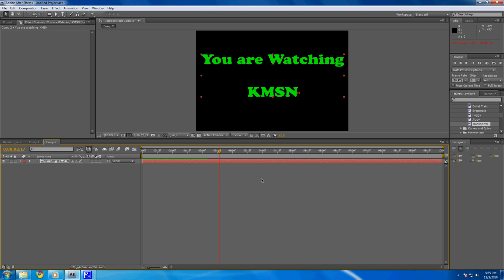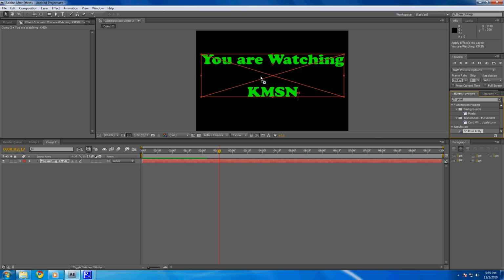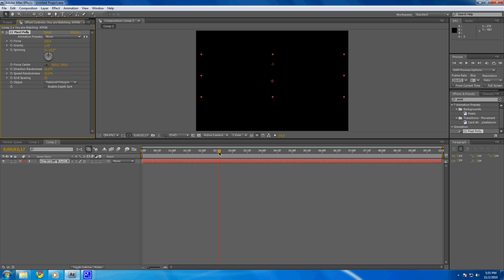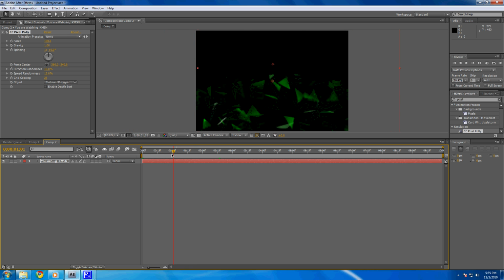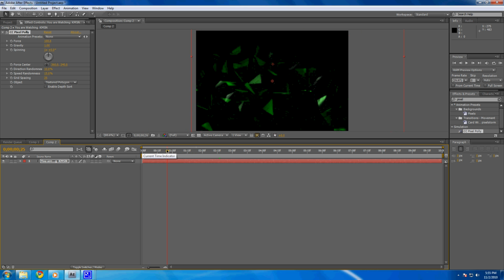The next thing I'm going to ask everybody to use is this one. You're going to type in the word under Effects and Presets over on the right, Pixel, P-I-X-E-L, just like that. And the effect we're looking for is CC Pixel Poly. Now I'm going to take that, drag it onto the timeline and watch what happens. The words disappear. That's because this is a shatter effect that takes place over time, and it starts shattering the words immediately as the transporter comes in at the same time, which is not the effect that we want. You can't read anything, all you get is a series of triangles there.